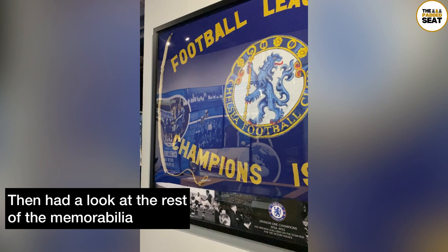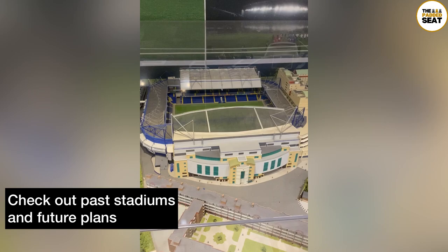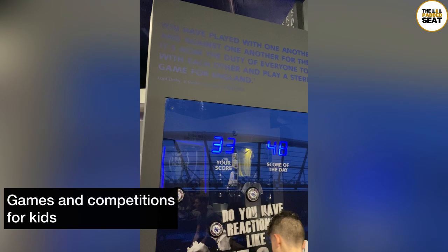After I finished the food there was a chance to check out some more memorabilia, which included some European pennants as well as some very old flags. There is seating throughout the space and there is table service as well, but it could probably do with a few more tables. If you don't get a chance to sit down you can check out models of previous stadiums as well as future plans. The museum itself was very busy and pretty much all of the tables were taken, with a very good atmosphere.